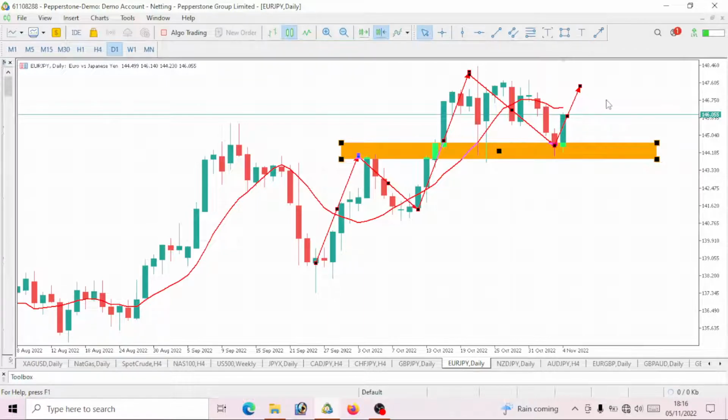So if you want to place this trade, you can possibly wait for this price to break above our 10 period moving average. If that is how you place your trade, if you are trading with the moving average, then you can wait. Once this price rolls up and breaks above the moving average, then you can enter to go long on GBP JPY, right? Which is still not bad, by the way.